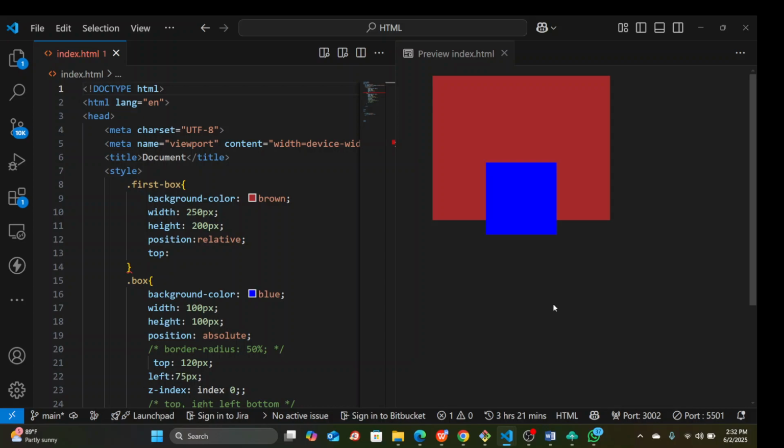These positions are very important in CSS, so that we'll be able to know how to position our elements in the right way, depending on what we want to design. So like I said, the fixed is majorly used for navigation bars. Your navigation bar is at the top.